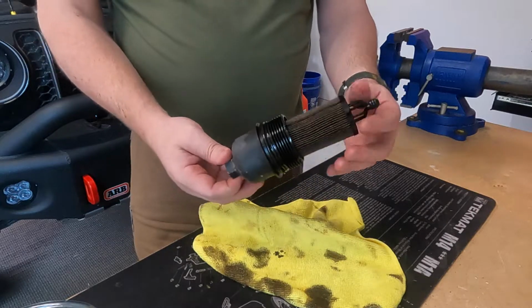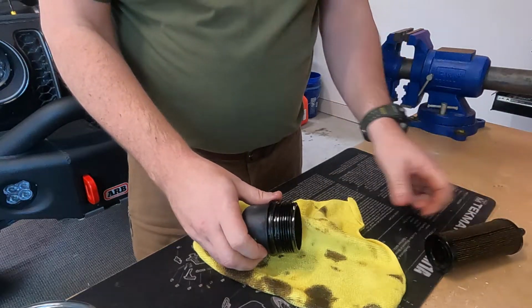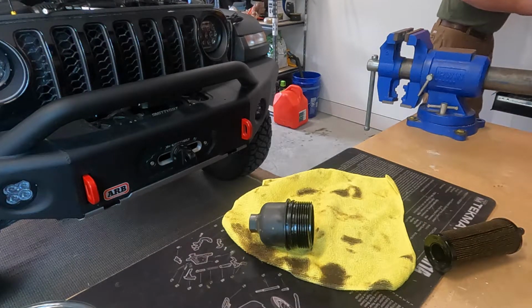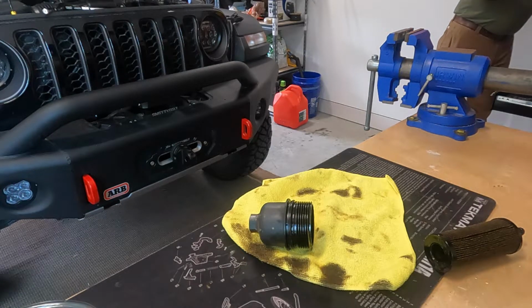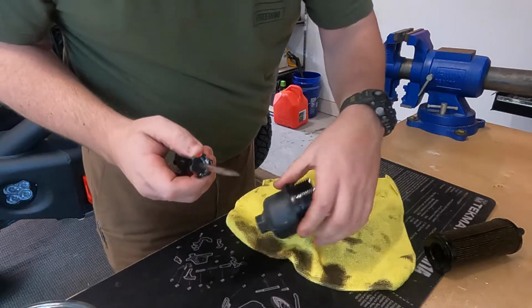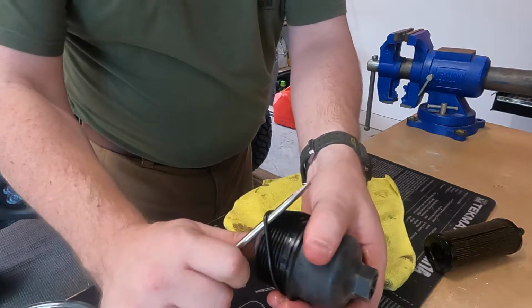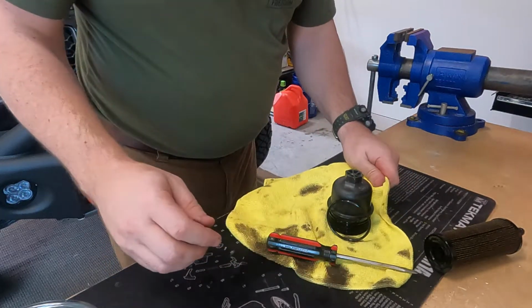And this is the cartridge housing. There's an O-ring we're gonna take off in just a minute. So the first thing you do is just snap the old filter off. And then we're gonna get a screwdriver out of the toolbox over here. A nice little flathead works great. I found that works better than anything else. This is kind of my oil filter screwdriver. Just real simple, flathead, not too wide. And you just want to take it and pry this off. I like to just hook it around and then just pull it and it comes off, and that's your O-ring and that's your housing. So that's what we're going to do with that.